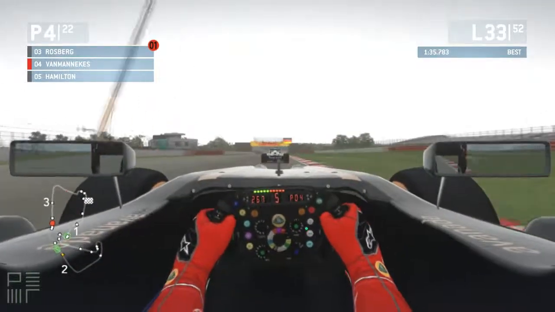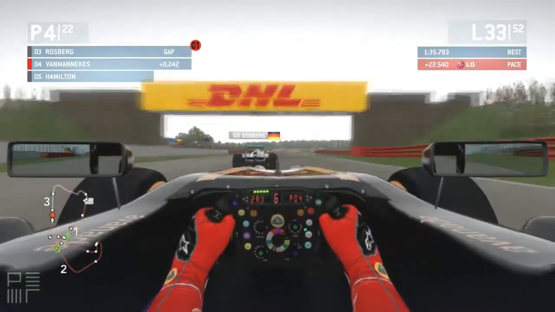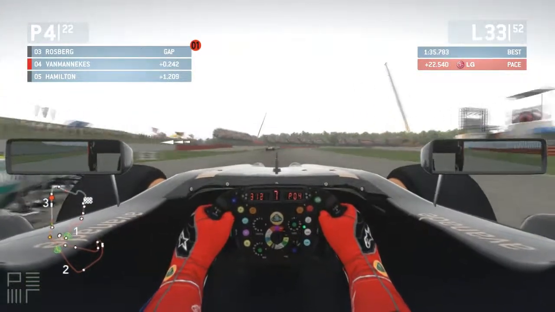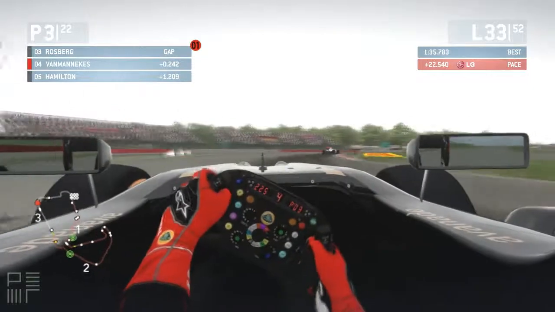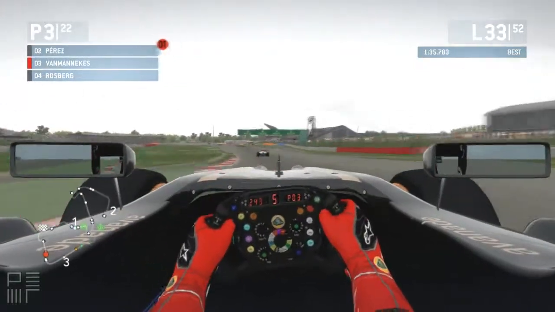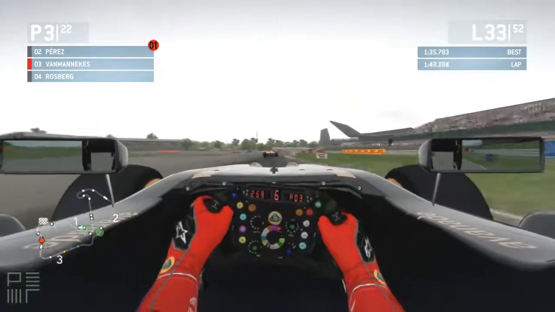I've got the pace on him on the prime tyres. The DRS, I have a very good exit. Rosberg got a poor exit, and even then with top speed I just about get beside him, and of course I got the inside line, nothing he could do. He has to let it go, and I already gained third position again.